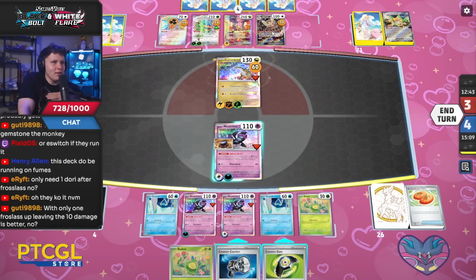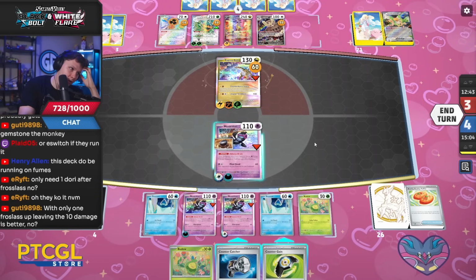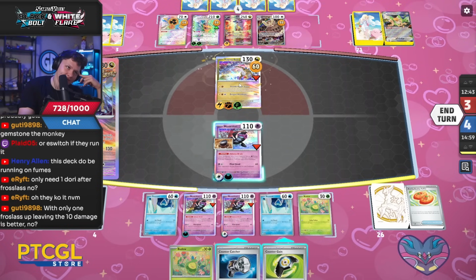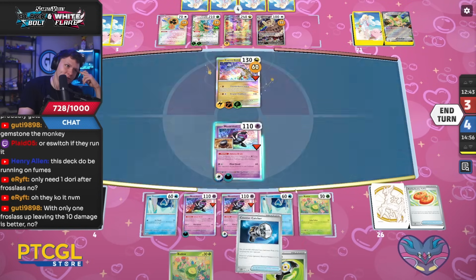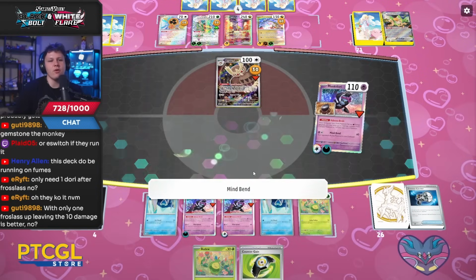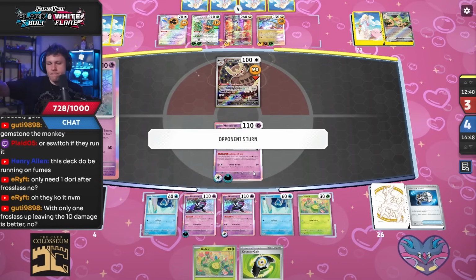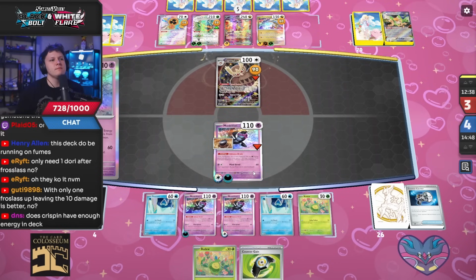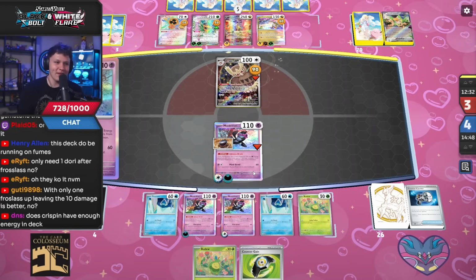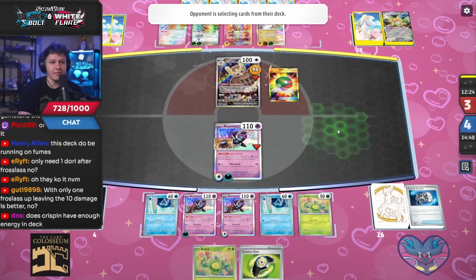I could mind bend the Noctowl. Their only outs to move Noctowl next turn are Crispin or Boss Retreat. This thing just being able to flip for this thing's attack, if they just get another heads, I feel like I'm in such a bad spot. I really want to buy a turn. I think I'd rather mind bend this, but I could be wrong on that, to be honest. This could be a mistake. They're down E-Switch, Turo, Prime Catcher. So it literally has to be Crispin or Boss Retreat to move this thing. They do have access to Fez now, though. I did give them Fez.